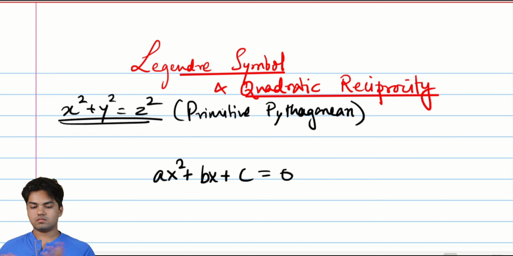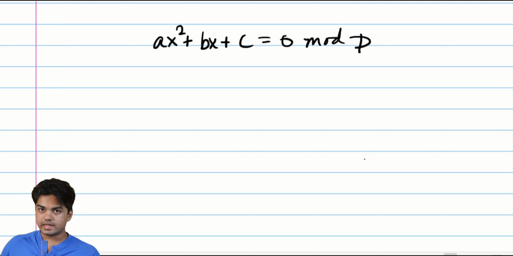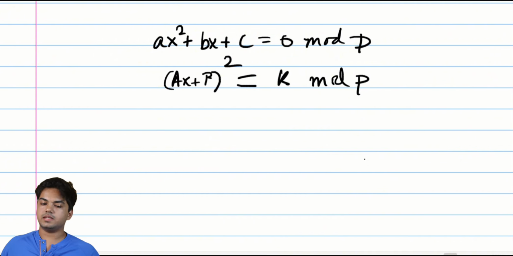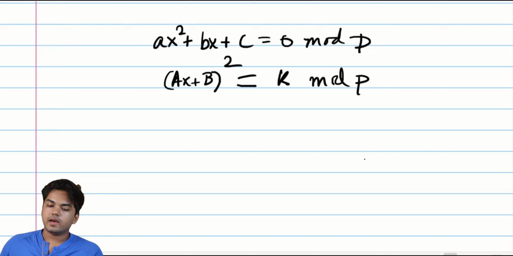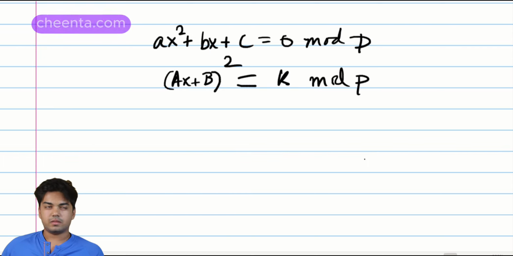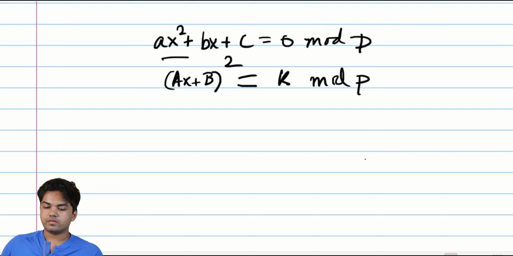Prime. The general strategy that I would want to take is, let me get a nicer form, let me complete the square. After completing the square, I'll get something like, it's kind of a big thing, but I'll get a square is equal to some number, some k, let's say mod p. And this is a linear thing. This is some, let's say, capital AX plus capital B square is equal to k mod p, where if everything goes well, I can clear denominators and all. Maybe I won't have to, but regardless, you can get it into a form like this.